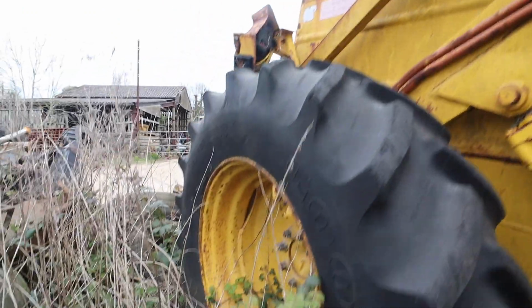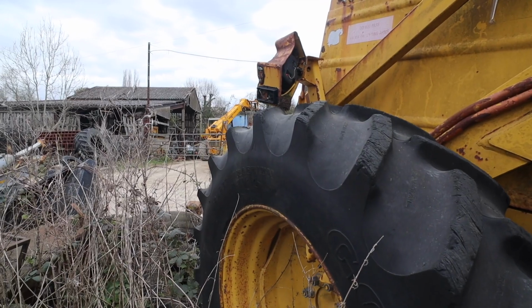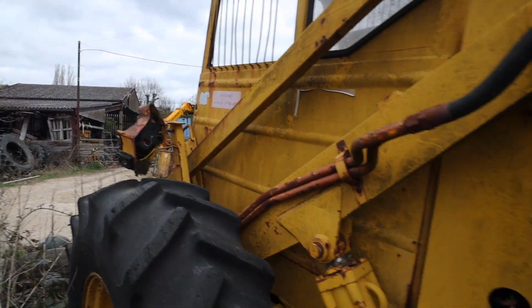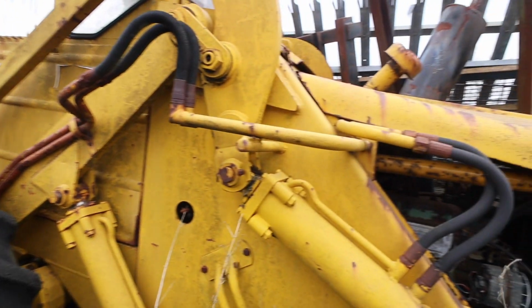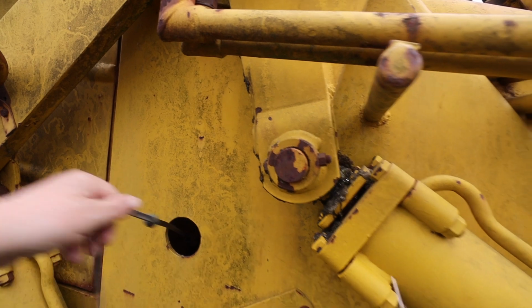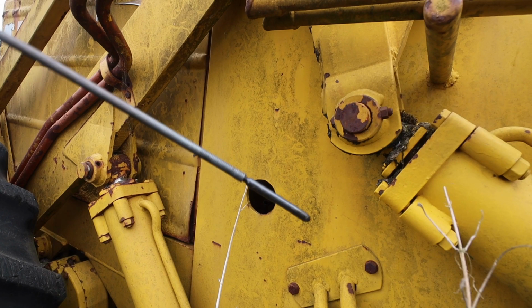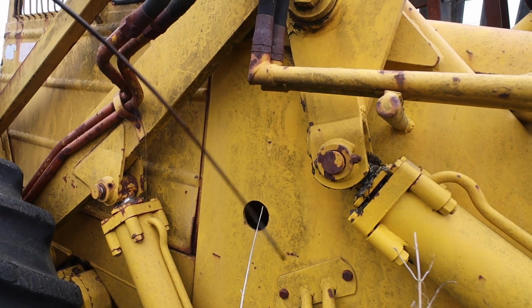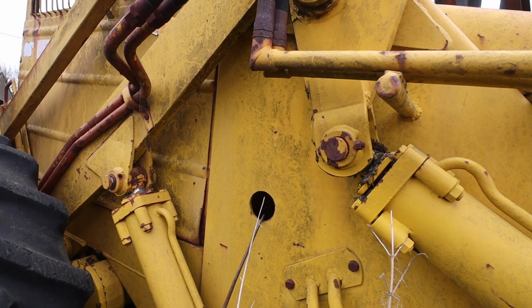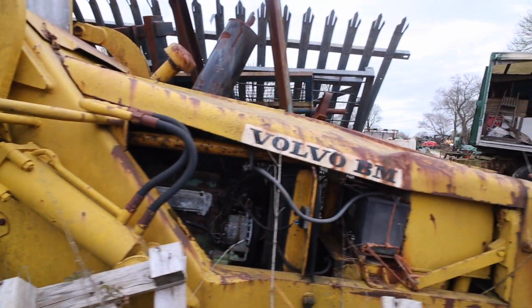Front tyres all up. Plenty of tread on them. Don't look like any rot in the side walls. Rams all closed up, so no rust, no pitting. Let's have a look at the dipstick. Dipstick clean and tidy, no water in it, so I can get this back in one-handed now. There you go. It just needs someone to come along.